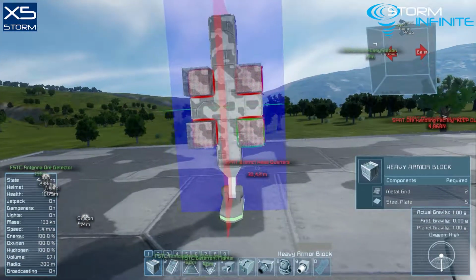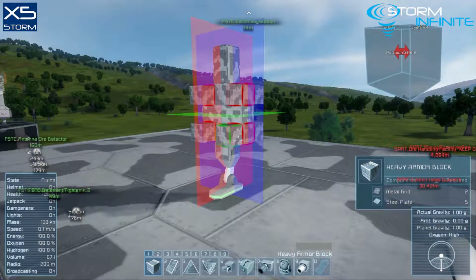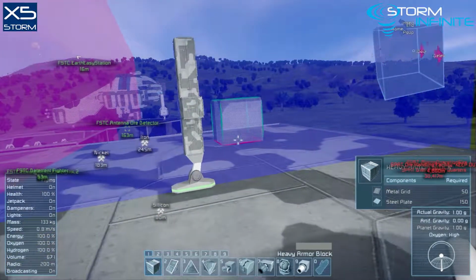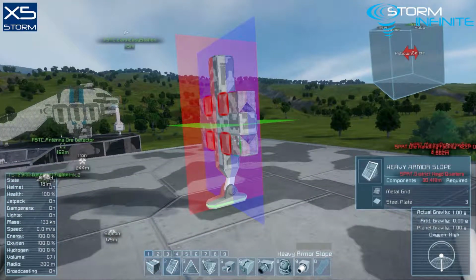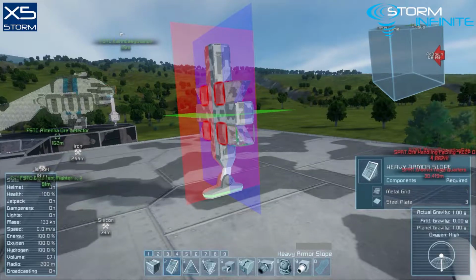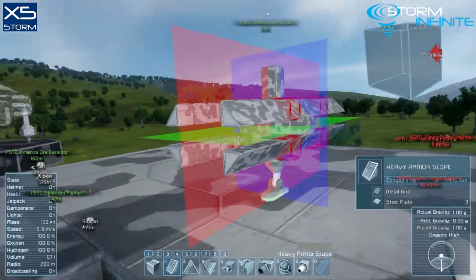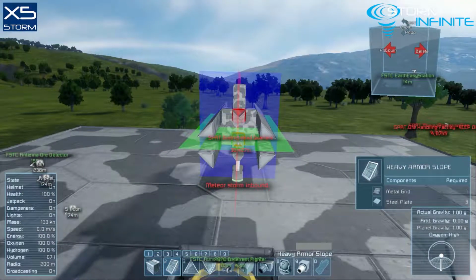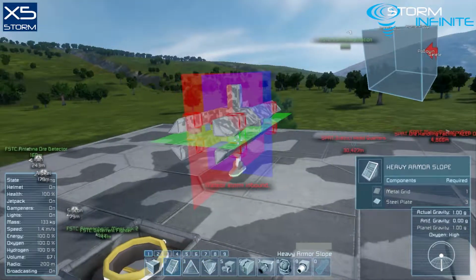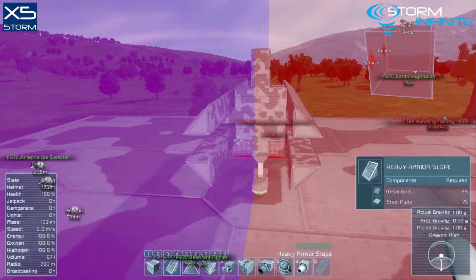I have absolutely no idea what design we should go for. Maybe a curve outwards. So if we use, I wonder how this would look. That's a bit too wide, is it? Don't know. I could fit a lot of weapons on that. That might be quite a good shape.